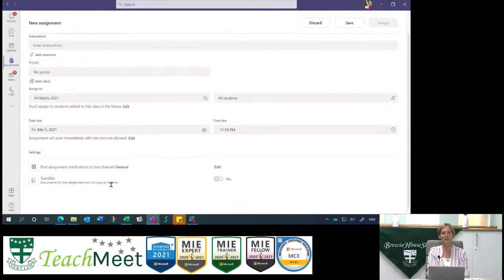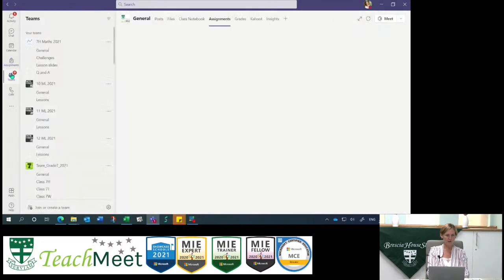So if you need to do a plagiarism check on any assignment that they submit, then you would need to click on this button here so that it says yes. That means that every assignment that is submitted through this will be put through a plagiarism check, and you as a teacher can then go and check each of the evaluations on that and see what percentage of plagiarism has been picked up. Right, let's go back to the one I was on.